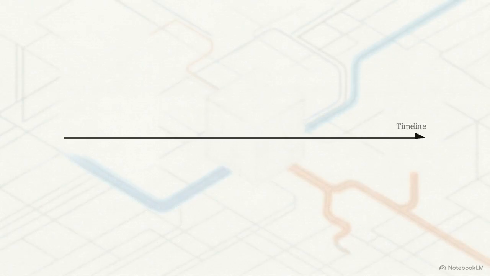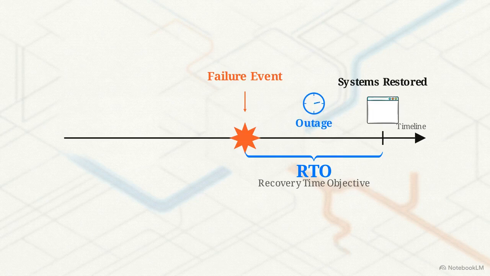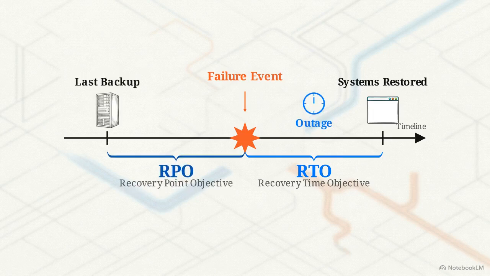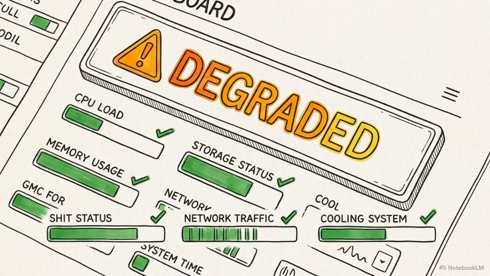This timeline graph measures business continuity. The recovery time objective, or RTO, is the strict time limit allowed to get systems back online after a failure event occurs. The recovery point objective, or RPO, looks backward. It calculates the maximum volume of data the business can afford to lose between the last backup and the moment of failure. By utilizing load balancers and strictly measuring recovery metrics, architects design for graceful failure. Systems are engineered to degrade smoothly and maintain core functions, rather than crashing entirely.